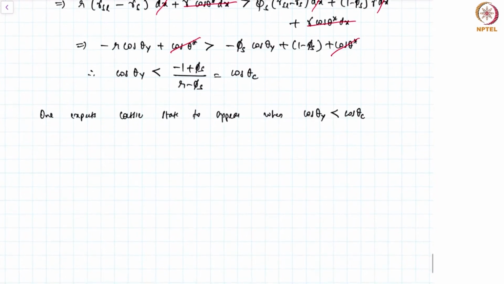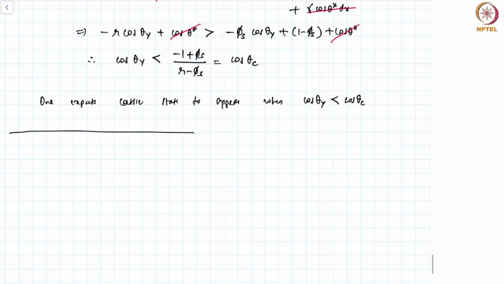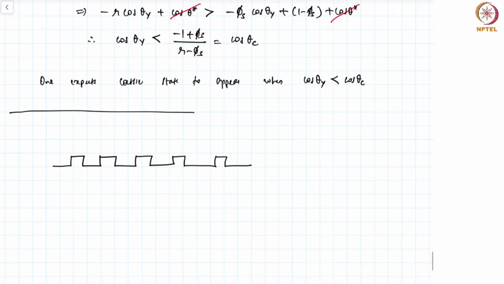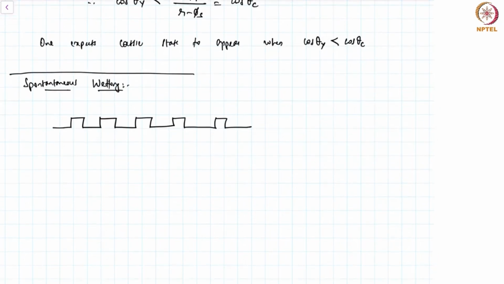Now let's look at the other case, which is called spontaneous wicking. In this case, let's consider a situation where I have a rough surface. We are looking at a case where it is possible to have spontaneous wetting. What does spontaneous wetting mean? Let's first write down the energy for such a surface. If you were to pour liquid onto a surface, it would immediately spread on the surface.